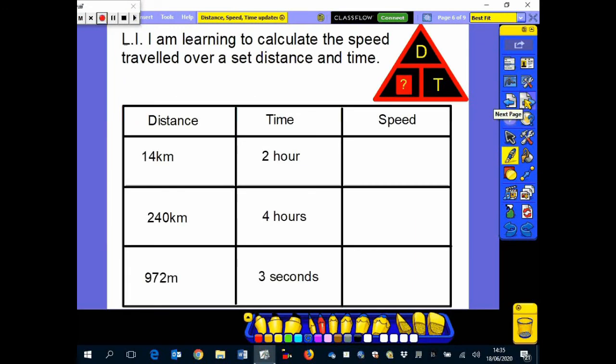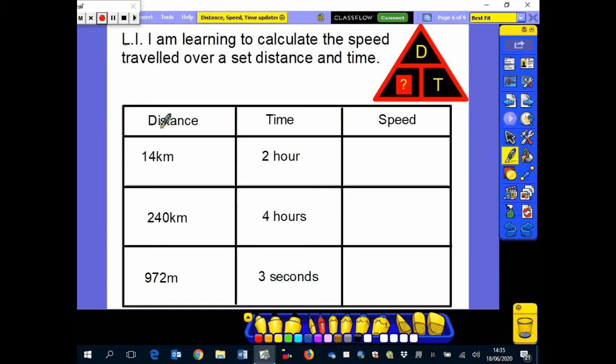So here's a few other examples for you to work through. You can pause the video and try and work through them yourself. The slightly less challenging ones are at the top, and the slightly harder ones are at the bottom. Pause the video, and I'm going to go through the answers in 3, 2, 1.